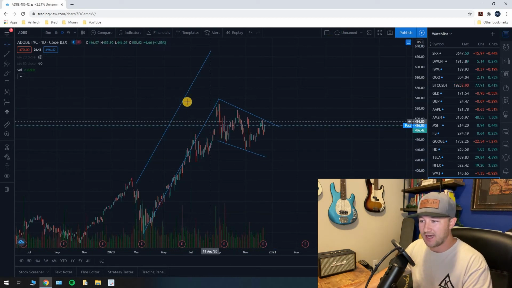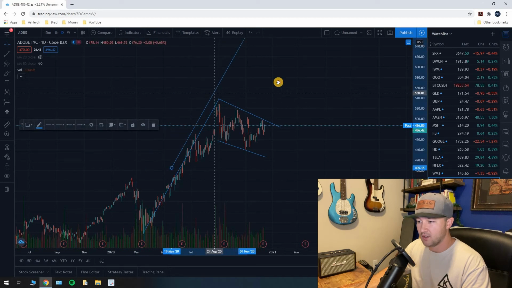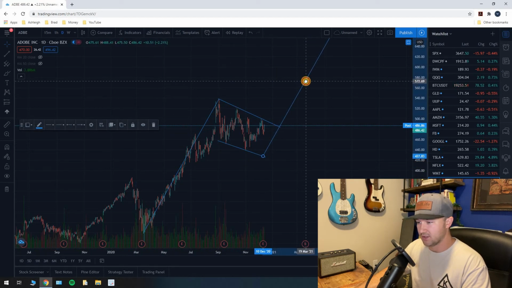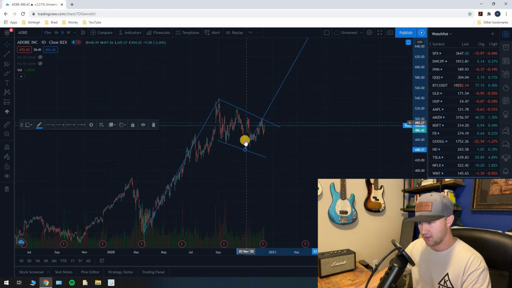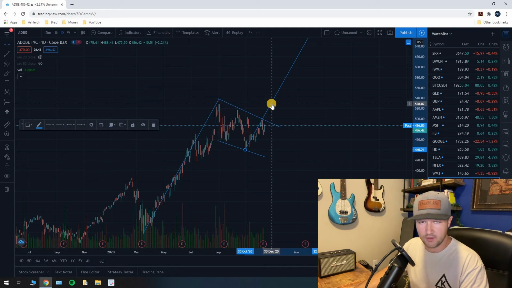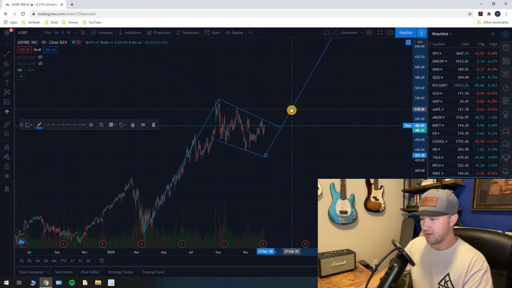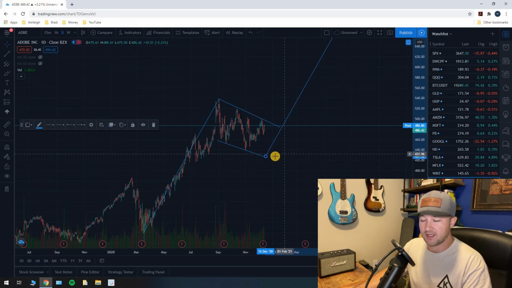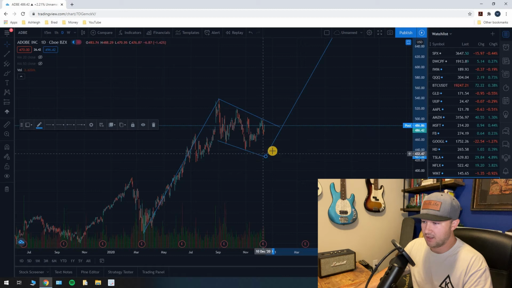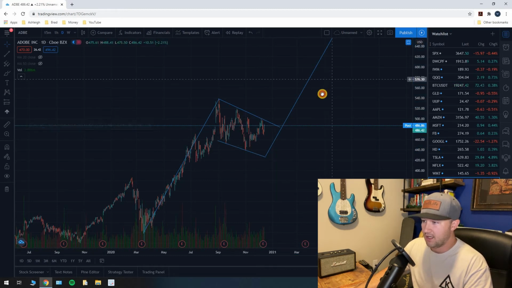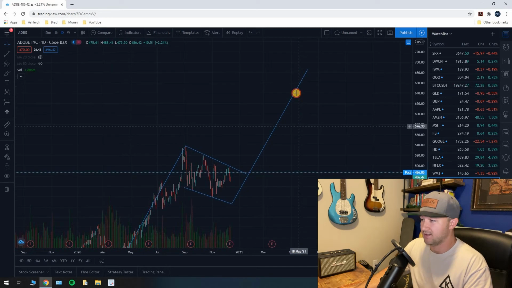So we're going to go ahead and take a copy of that flagpole and start it wherever we think the next bull trend is going to start. Do we think it started here, and we're going to break out? I'm going to be a little more conservative. I always prefer to be more conservative than not with my projections. So I'm going to think that we track down to the bottom of the bull flag again. Maybe we touch down about right there. We're going to start our next bull run right there. We're going to say that we come down and we bounce off and head up from there. So we take the flagpole, we start it there, and we just look at the top. That's how we do this.